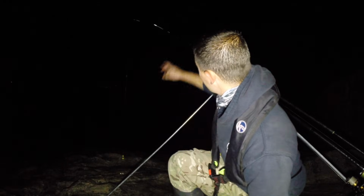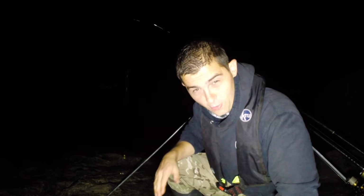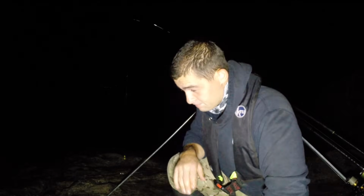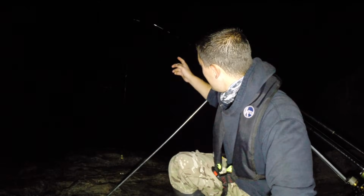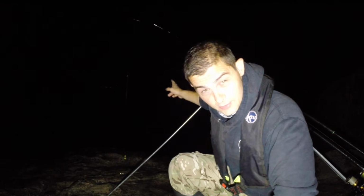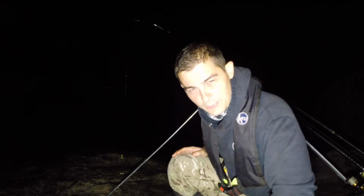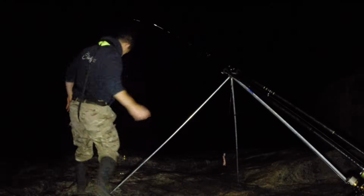The rigs that I've got out, you can see the rods behind us. If you've watched any of my videos before, I always like to get baits in the water first, then I'll set the camera up and everything. I was fishing my pulley dropper rig on the left hand side rod, and a 3-hook flapper scratching rig on the right hand side rod. I haven't even had a chance to set the camera up and the pulley dropper rig has a bite.